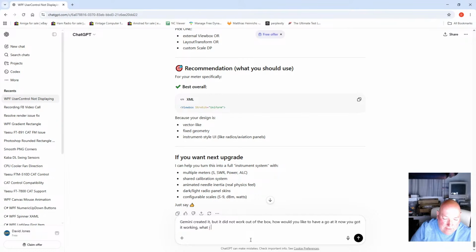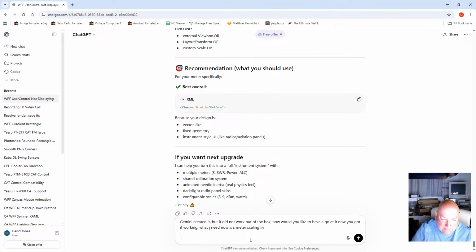What I need now is S meter scaling, digits, what do you call it?